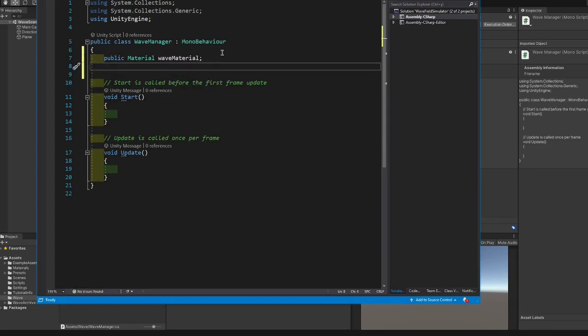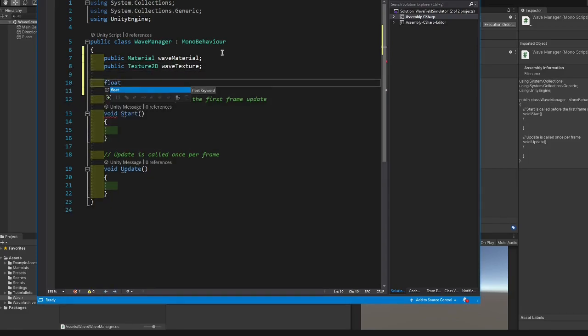And we're going to have a texture, which we transfer to the wave material.